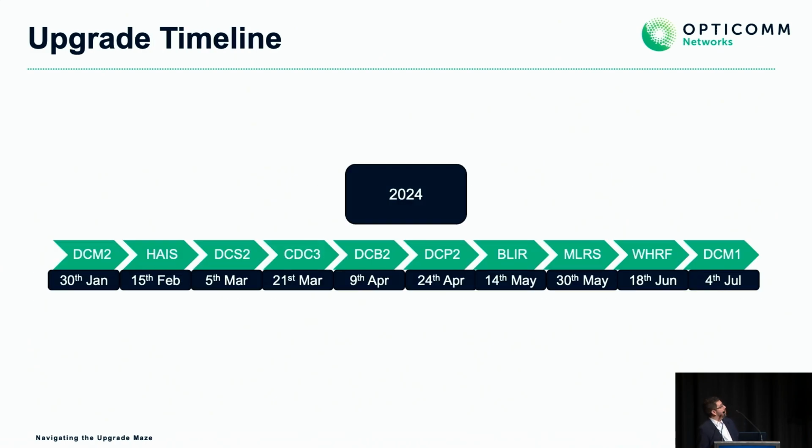And this is actually what our production timeline looked like. We presented this to the executive team to ensure they were also happy with it. We chose to do this in our secondary POI, which is a much lower traffic volume in Victoria first. These are Opticomm site codes. You may be able to decipher some of the facilities they're in. If you can't, they're on our legal page in our technical documents.